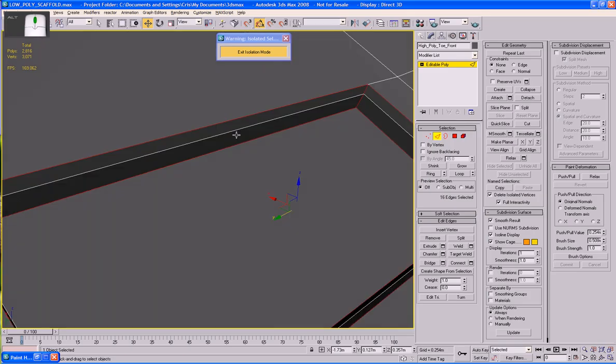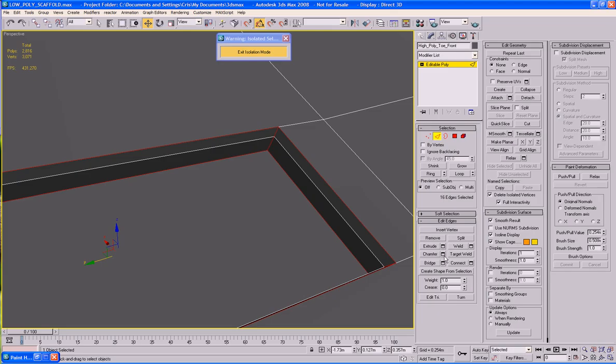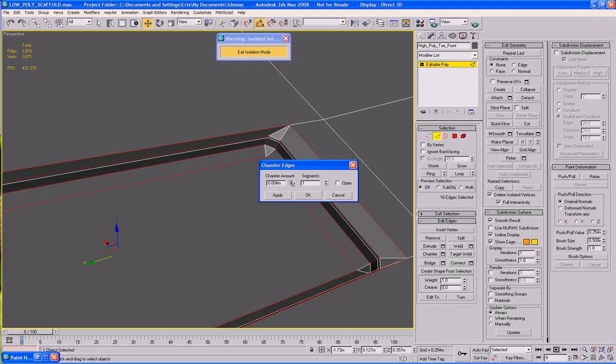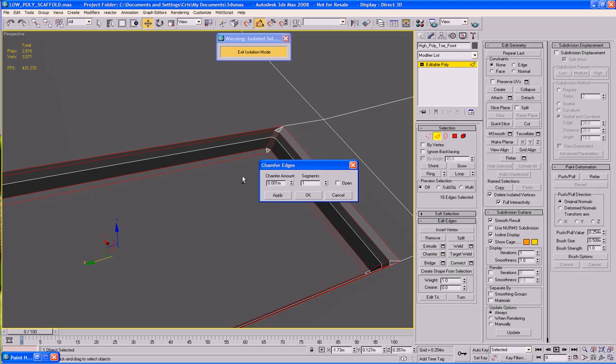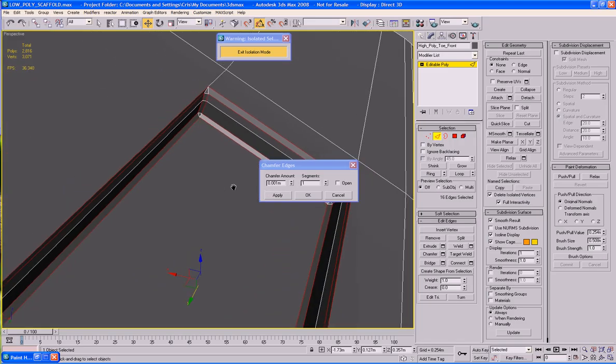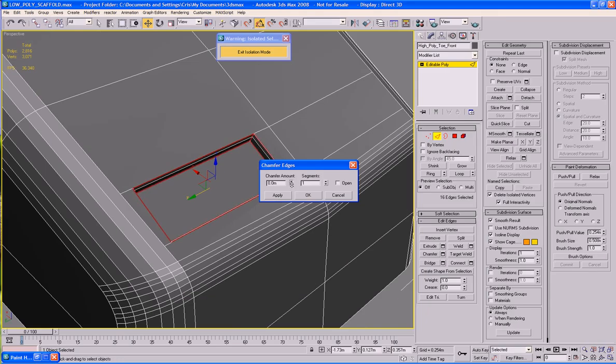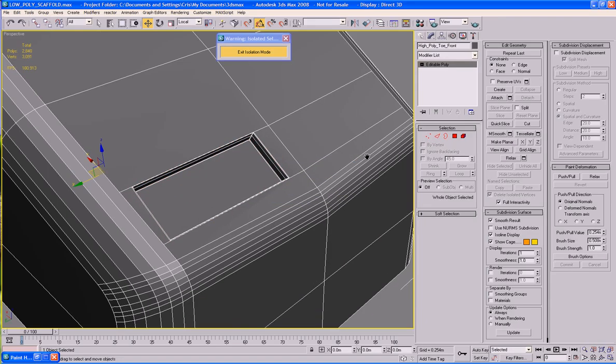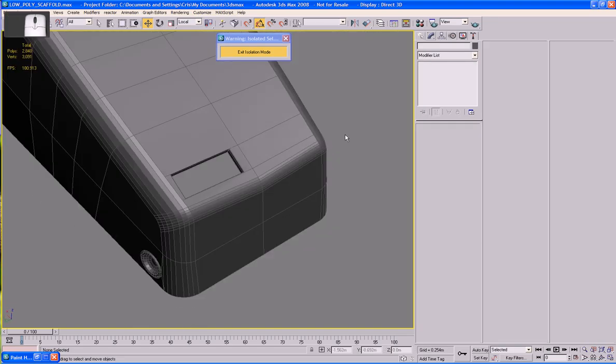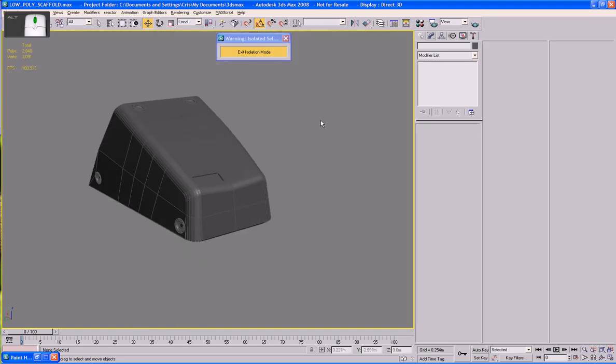Like so. Okay, now use the chamfer tool on it. Be careful just to set a very minor chamfer. Now if you look, this top here is not really chamfering very much at all compared to the sides. Let's just use the most minor of chamfers on it. There we are. You'll notice I haven't used edge checks at all yet. I'm sure it'll come. I'm just not using it yet.